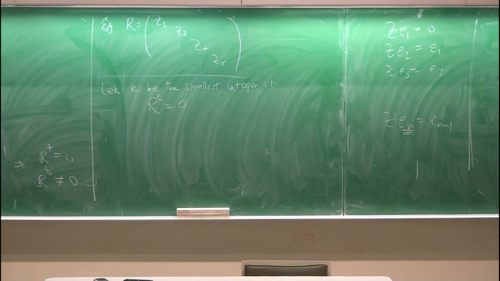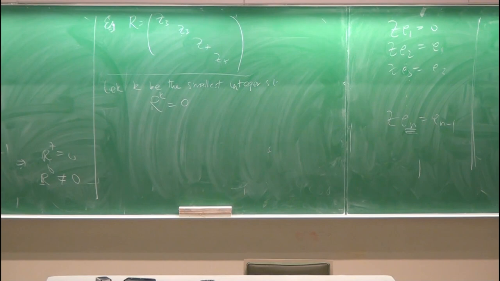It's strictly upper triangular, so it's actually nilpotent. So we know eventually R to the power something will go to 0. You find the first instance where R goes to 0. Always keep in mind that R could be the 0 matrix. Okay, so be careful about this. Make sure that you please work out the edge cases. If R is a 0 matrix, then of course k will be 1, not 0. Okay, so be careful about that.